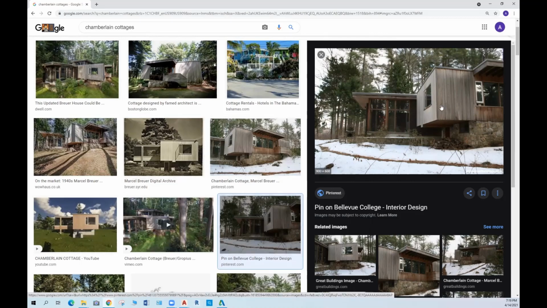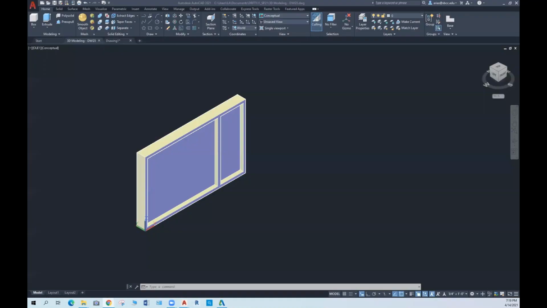So there are many things that I could do. Just the fact that it is a casement window instead of a regular window gives me a lot of information, because I can look at casement windows.